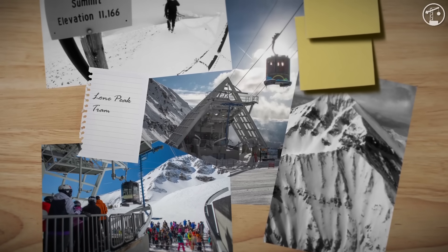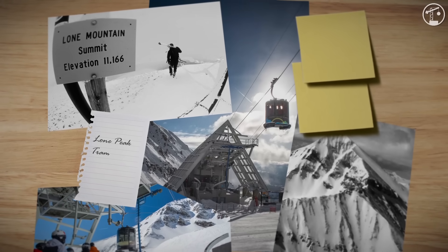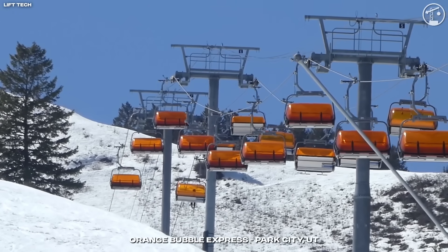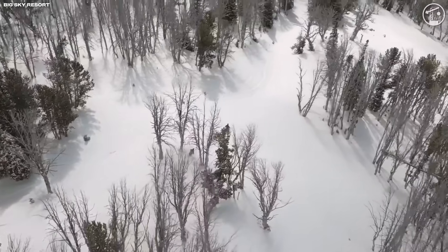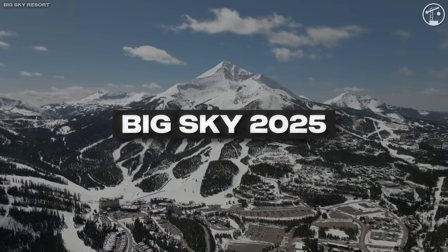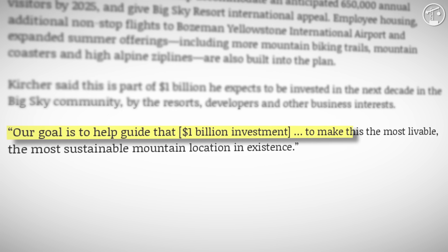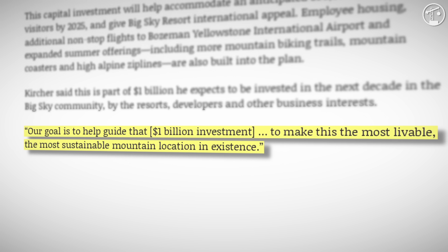That changed in 1995 when the resort installed the original Lone Peak Tram, a 15-passenger jig-back tram that finally put easily accessible skiing on the over 11,000-foot summit. By the mid-2010s, all that infrastructure was showing its age and the industry had changed. Large western resorts were adding high-speed lifts with bubbles, terrain expansions, and summer activities. Big Sky's terrain was world class, but some core lifts were essentially 1970s technology. That's when the owners announced Big Sky 2025, a 10-year, roughly $150 million on-mountain investment program to build the most high-speed, high-tech lift network in North America, with 12 new or upgraded lifts, backed by an additional $1-plus billion in broader resort area investment from development partners.